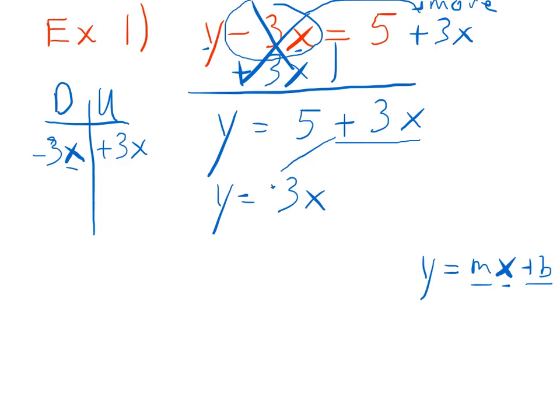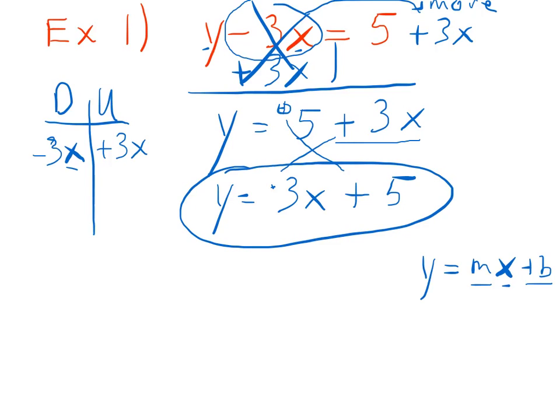What's the sign in front of this 5? Well, there's nothing there, so I know it's a positive, right? Because it's a positive, I'm going to write plus 5. That's where we get the signs from. We always look in front of the number or in front of the term. This equation is now in slope-intercept form. This is your answer. All we had to do is solve for y.